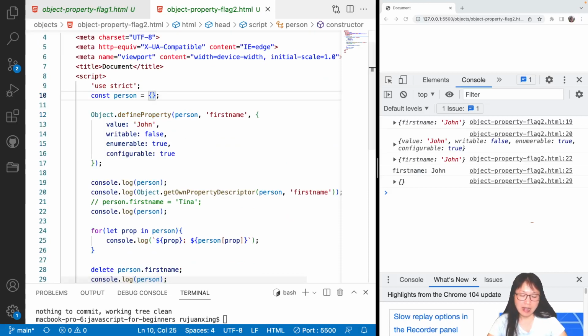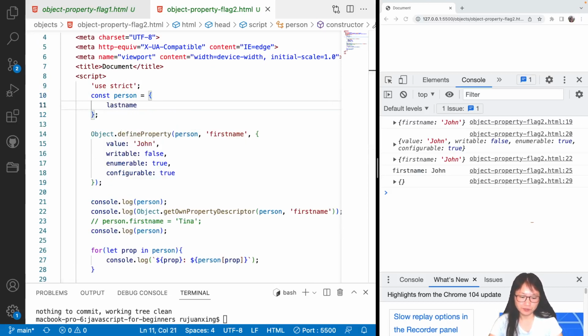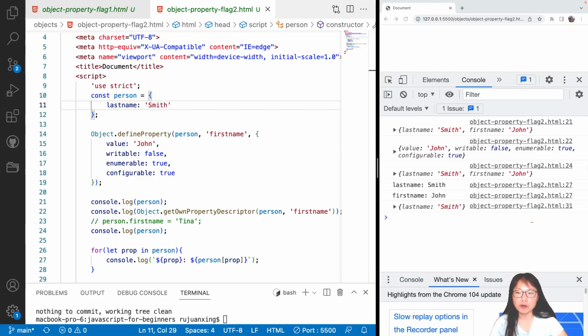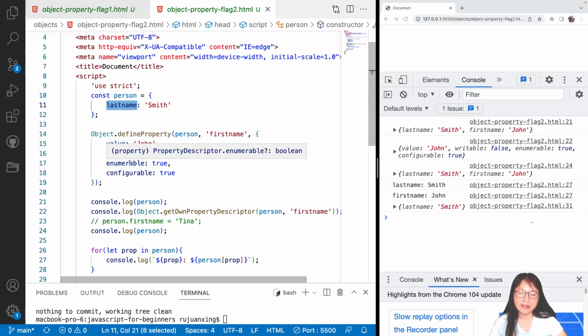Let's test another one. Suppose here I have a last name, which is Smith, and for this last name, by default, all of writable, enumerable and configurable are true.